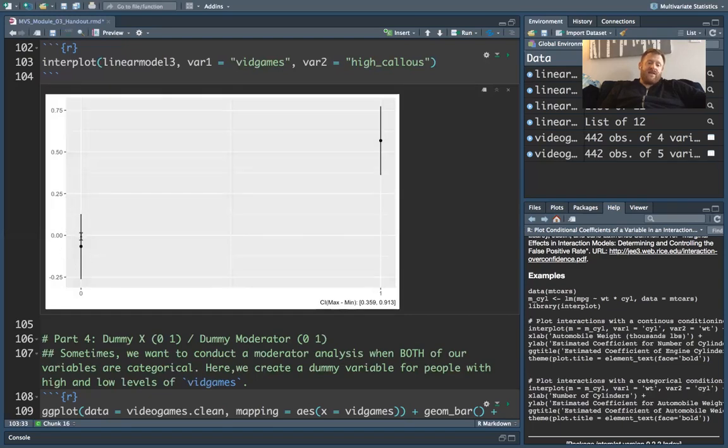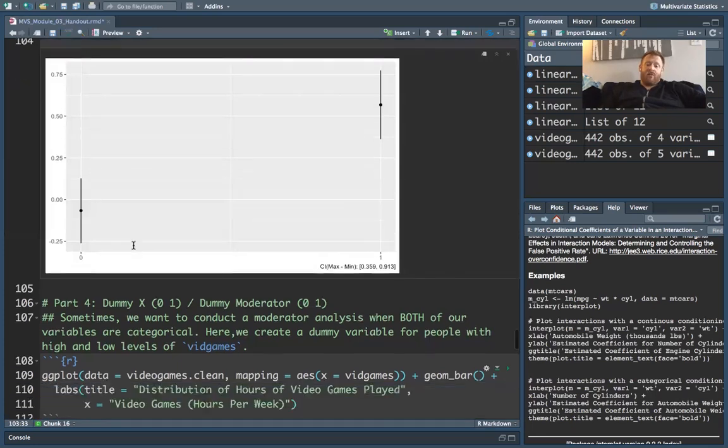So that contains 0, which basically means that there is not a positive relation or a relation of any kind between video games and aggression for people in this group. But if you're in the high callus group, which is over here, indicated by a 1, you have a positive slope of about 0.6. And it is statistically significant because it doesn't contain 0. So again, same story. High callus group has a strong positive slope on video games, whereas the low callus group does not.